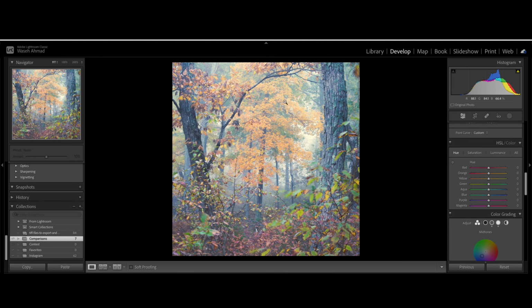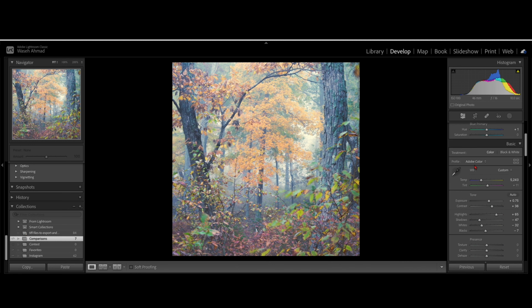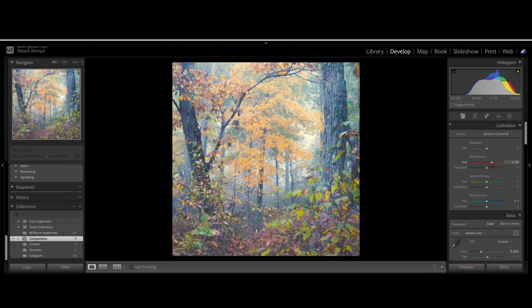But let's take a look at some of the other photos that I found a little bit more tricky to just fix or enhance with the calibration and see what we can do. This image was a focus in on the tree in the back. I really like the framing of the side trees and the out of focus leaves in the front as well. So let's see if we can make the back leaves pop a little bit.